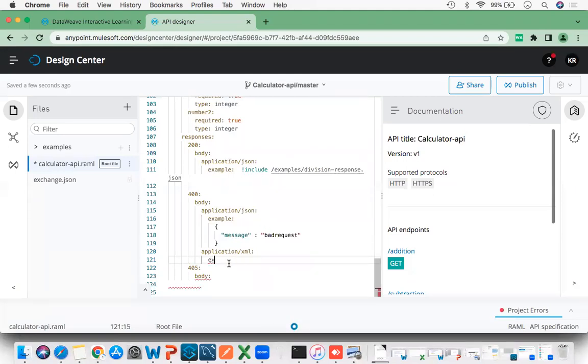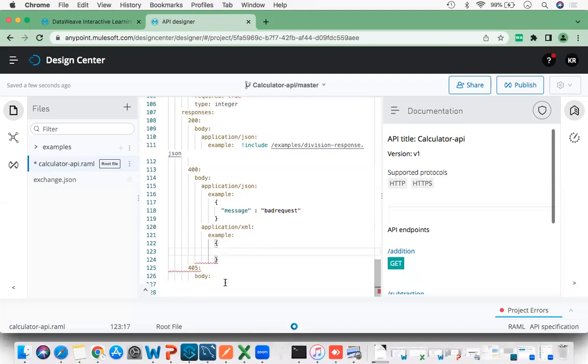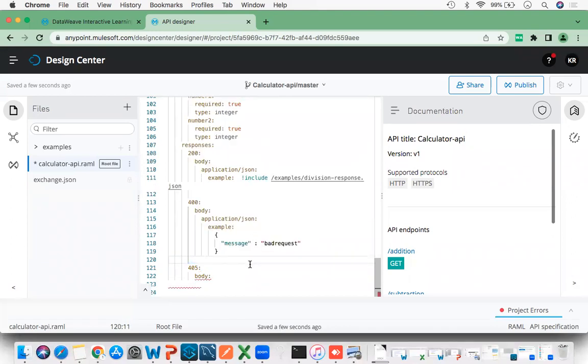Yeah, it will accept. Provide an example. Here you can mention some message. Like this it will accept. But it will accept only these two, not CSV. CSV we didn't find here. But in the same line it won't accept, because the system will not understand. It requires something as a reference. See, let me write application XML here.